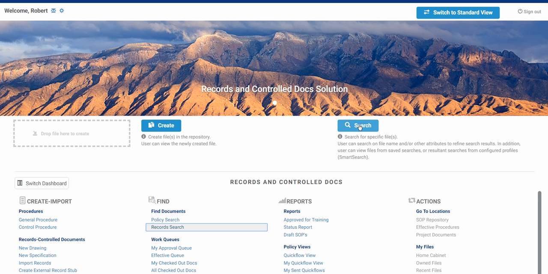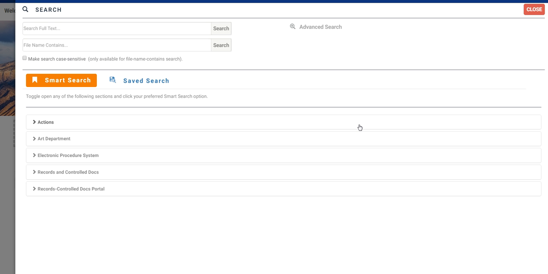And then lastly, look at this master search. Think about searching the entire repository, full text search. Many of you who have worked with Documentum for a long time are used to that advanced search. So here I can do my full text search.